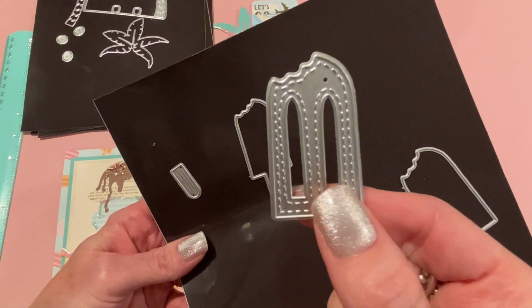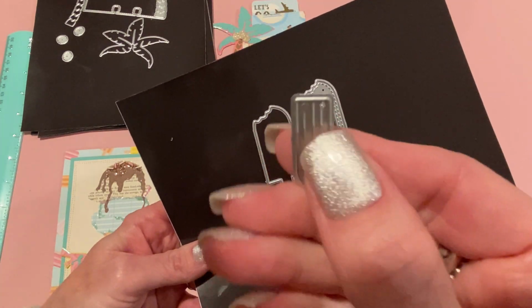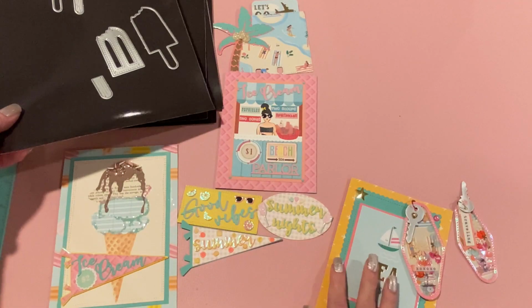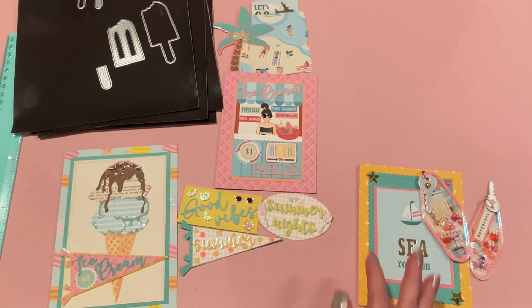You can use this to make a shaker, and it's stitched, of course. And then it even comes with the wooden handle, and it has embossing lines to make it look like wood too. So they're small and big, like I said, and I made some examples in both. Let me show you the one I didn't add to a card first, just to show you what it looks like.